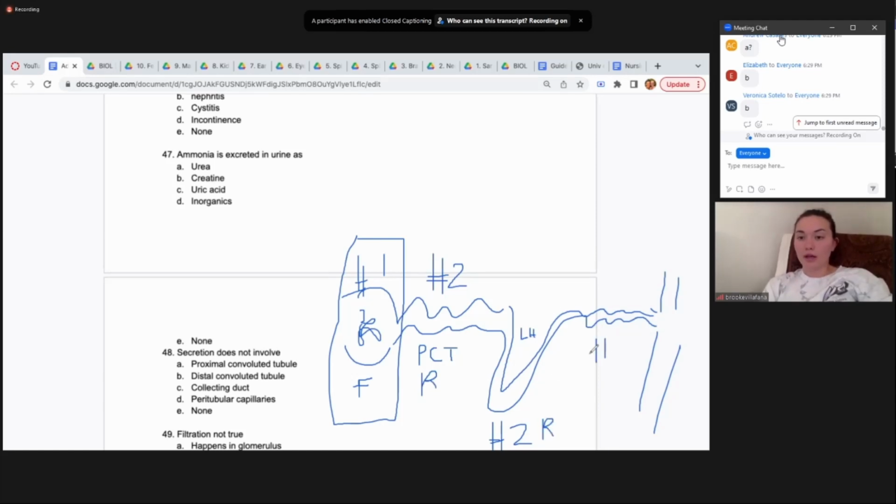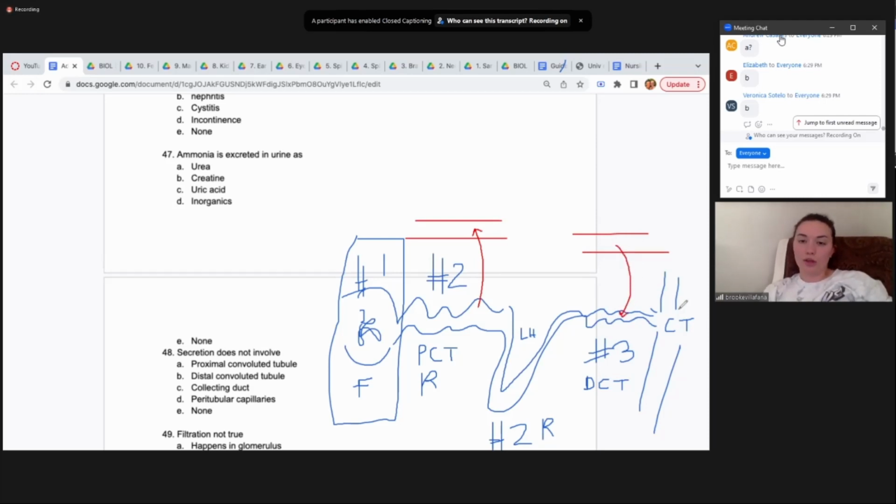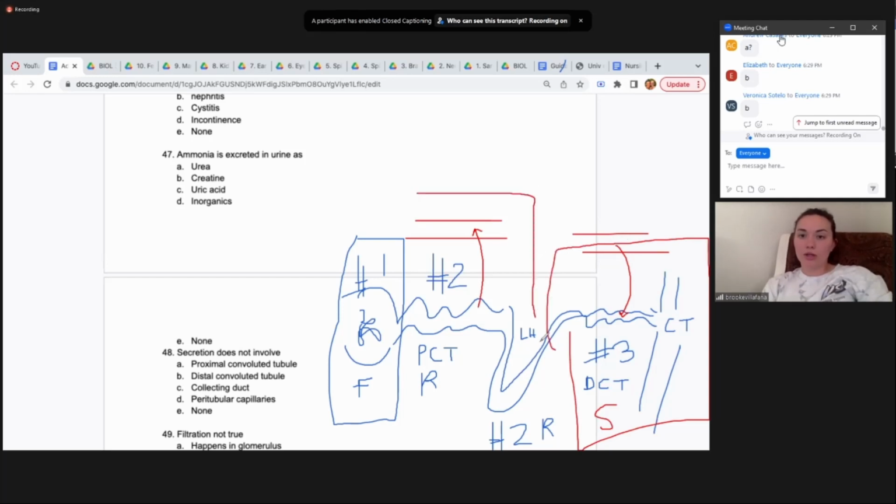And then last, number 3, secretion. Secretion happens in the distal convoluted tubule and the collecting duct. Remember, secretion is when the blood basically gives back the excessive solute that it reabsorbed a lot of in reabsorption. Remember, reabsorption, we take it back into the blood. Secretion, the body returns it out to be secreted in the urine. So S, or secretion, happens here. Okay, reabsorption happens here.